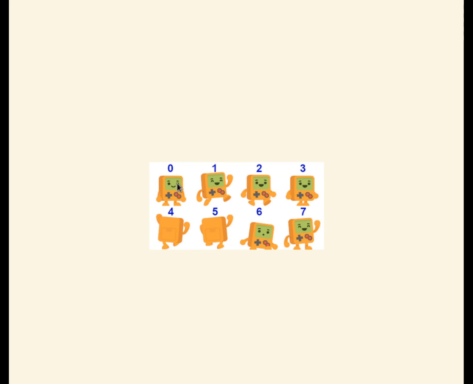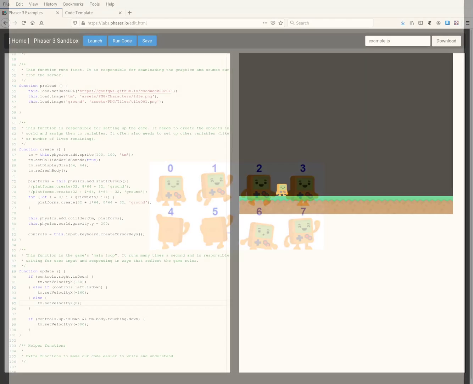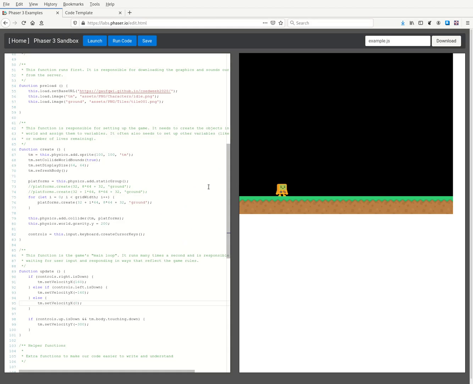And the individual images are numbered left to right, top to bottom, as you see here. So this is image 0, 1, 2, 3, 4, 5, 6, 7, starting at 0 as we usually do in computer science. So now let's go back to the code and we'll see how to actually use this to incorporate animation into our game.